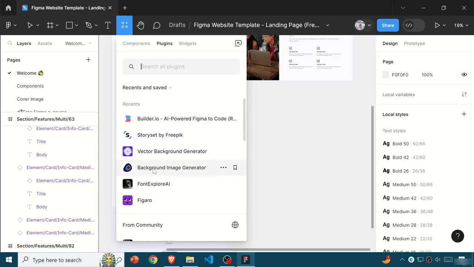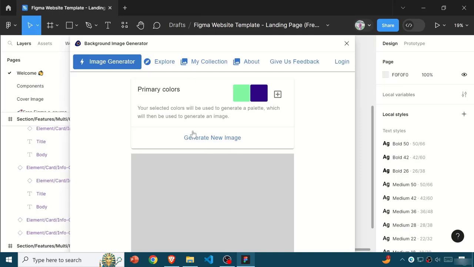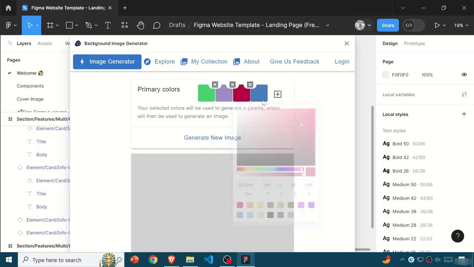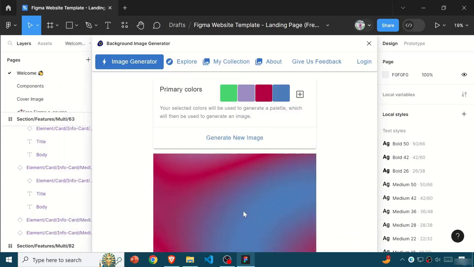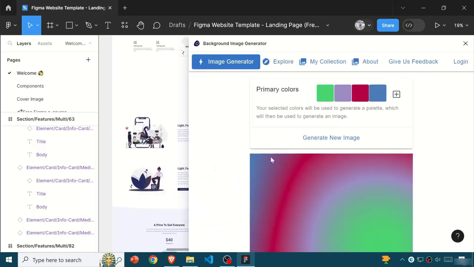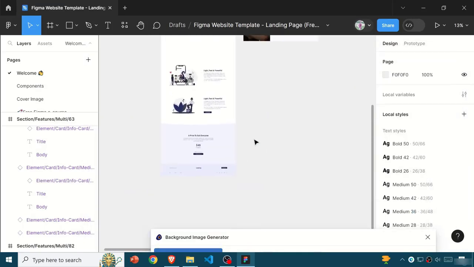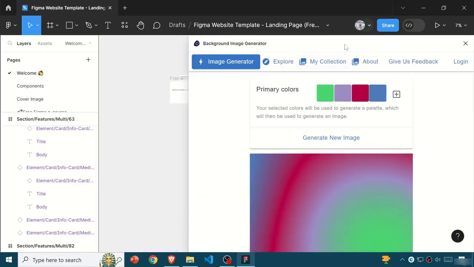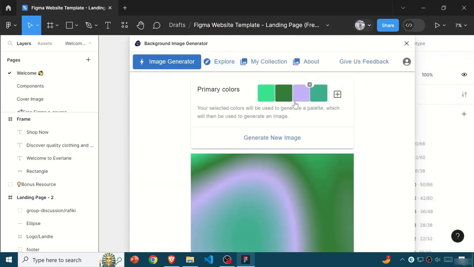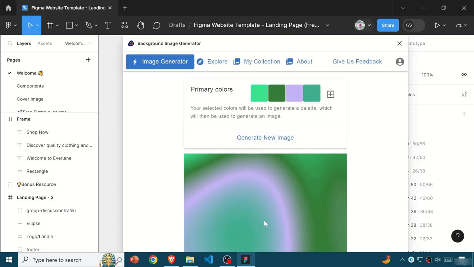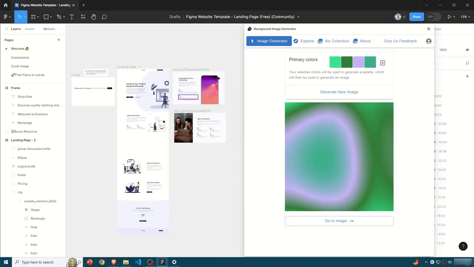Next, we have the background image generator. If you want to create a background image using specific colors, you can do so with this tool. I'll adjust some colors and create different combinations. Now, I'll generate the image. As you can see, my image has been created. I'll save it. If I want to use it, I'll simply add it to my template. However, I'm currently unable to do this because my screen is zoomed in and some options are being cut off. I'll open it in my browser with a minimized size. This way, I can access all the options correctly.